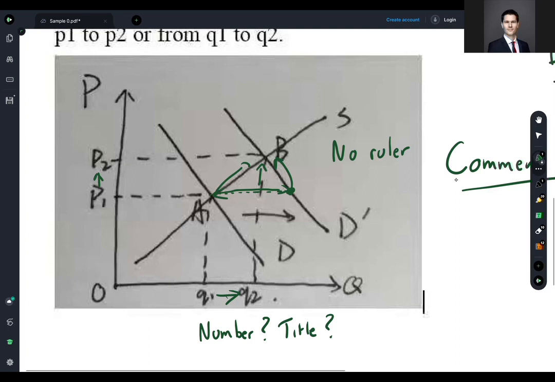And of course, if you want to talk about the signaling function of the price mechanism, you can simply say that a higher price sends information to sellers. The information that sellers receive is that, oh, now this product has become more valuable, and the consequence is the incentive function of the price mechanism. Therefore, we should produce more.